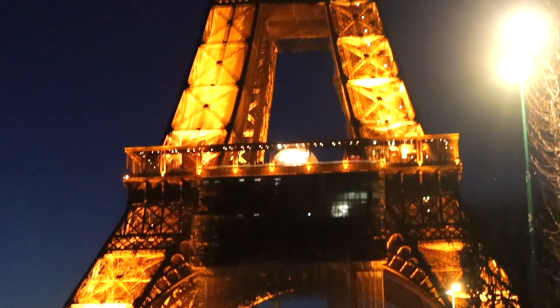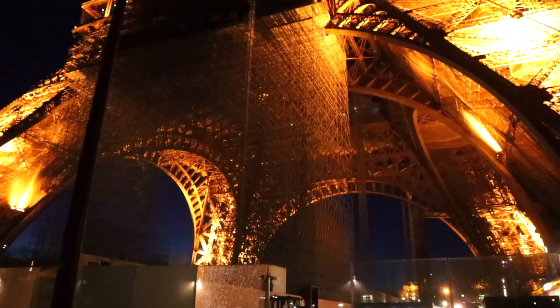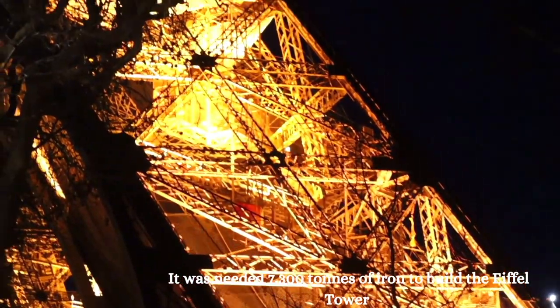We're just coming here to take photos and see it up close — come beneath it. If you're coming to Paris, of course you have to see it. We're not going up because the ticket is super expensive. You can climb to the first floor, the second floor, and then the very top, and at the top it's like 27 euros, which is so expensive. I paid that six years ago when I came to Paris in 10th grade and I remember climbing all the way thinking, is this it? It's a pretty view but there's nothing to do there and you pay so much money. The base of it — the foundation — is all the metal and iron, which is impressive.